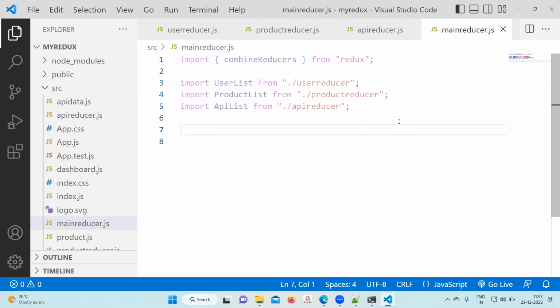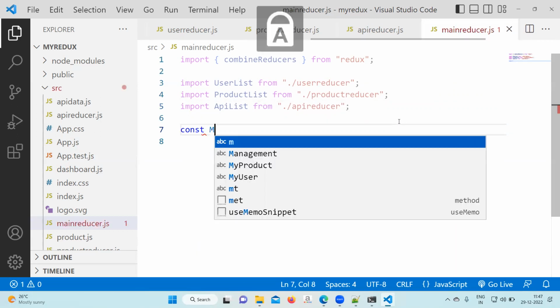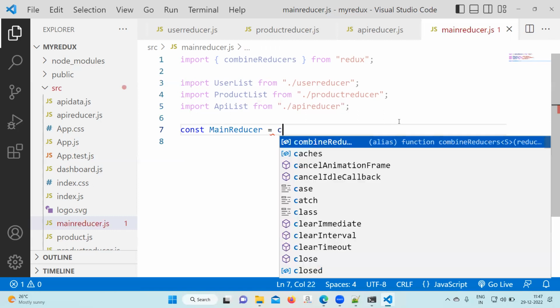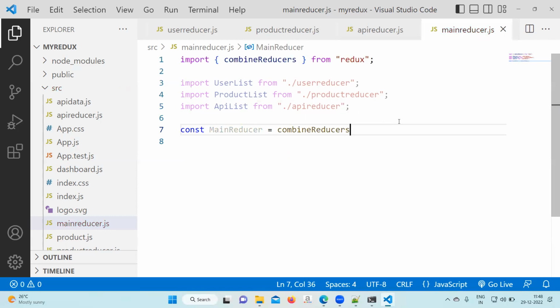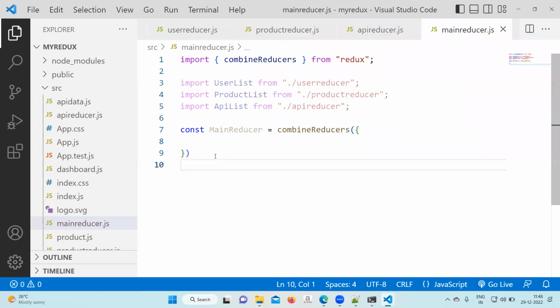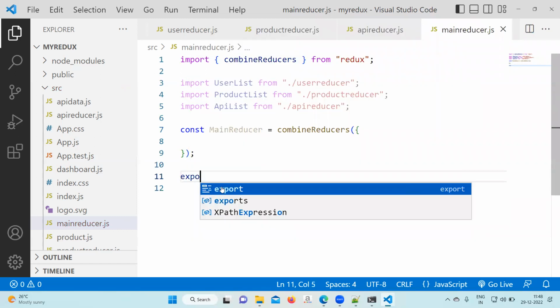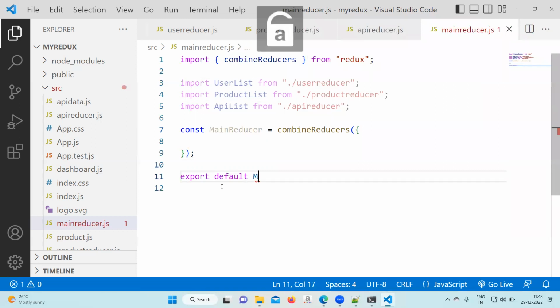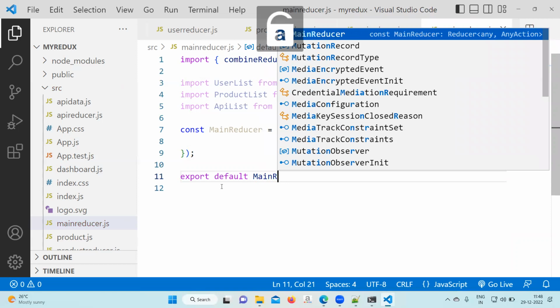Next after that, const mainReducer equal to combineReducers. Inside that, pass them. Export default mainReducer.